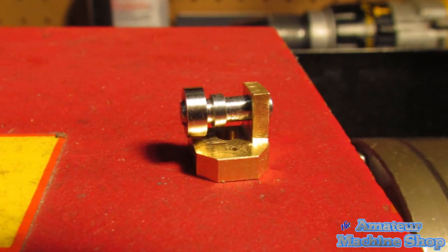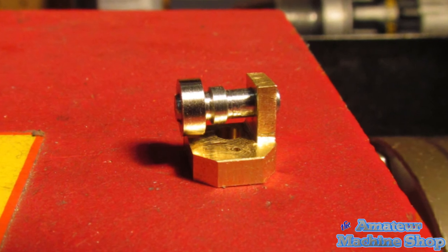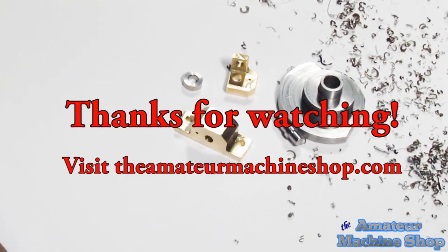The one side is longer than required for now. The diameter has a small step to allow for a press fit into the brass. Once the shaft is seated, I will then mill it to match the brass face. I do not want to remove it as press fit on such small parts can easily become loose if removed and inserted frequently. That concludes this video.